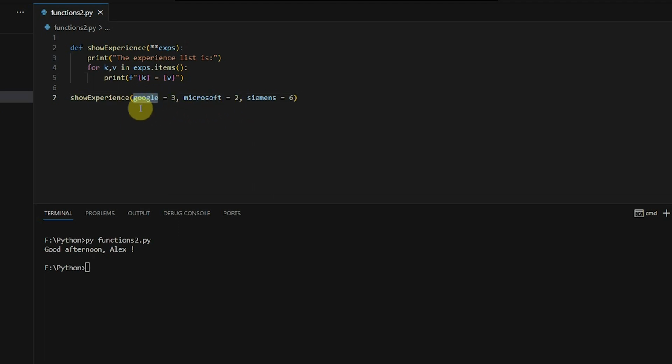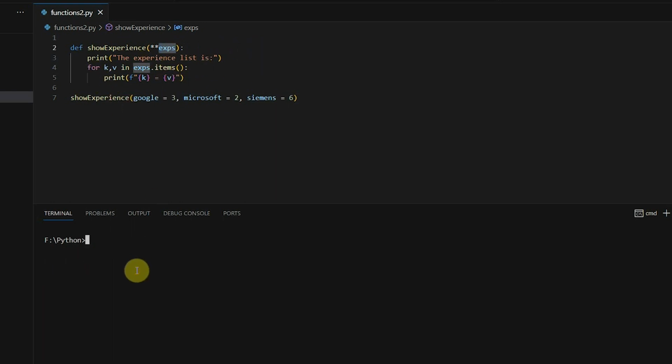But this doesn't exist, and you can notice it is not given in a string. It is just given as if we are using a variable name. But this is smart enough to map this with the dictionary here, and this acts as a key and this acts as a value. So Google will become the key, 3 will become the value, then Microsoft will become the key and 2 will become the value, and similarly Siemens will become the key and this will become the value, and that will be stored in this particular dictionary, and then we are iterating through that.